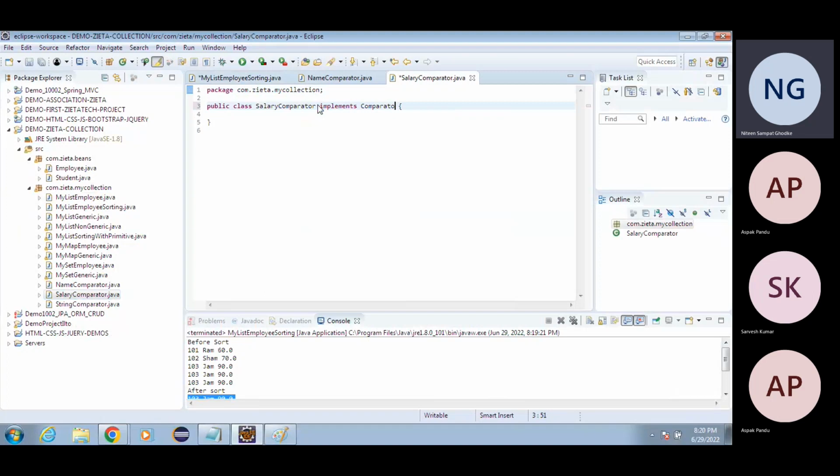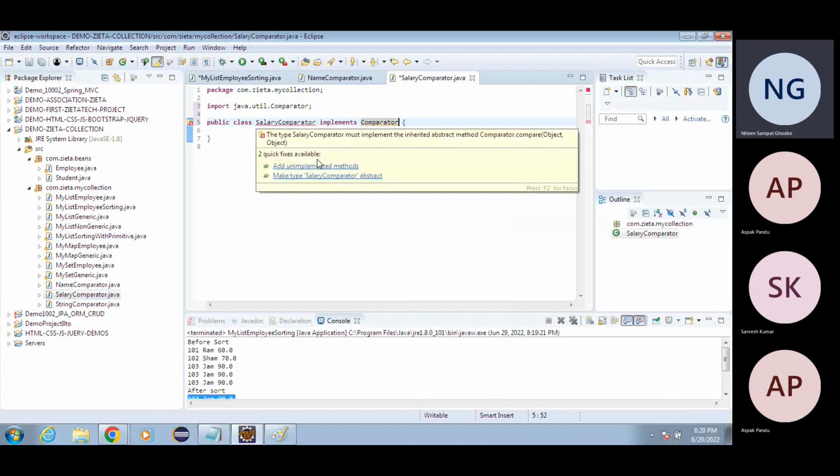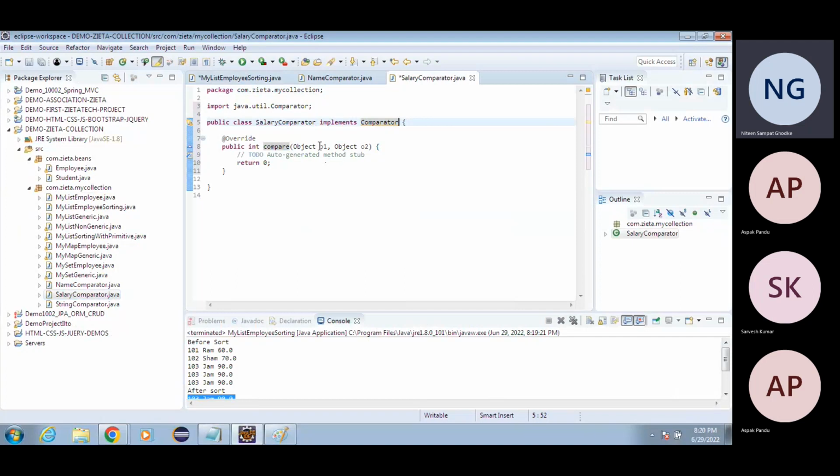Comparator. You know that this Comparator is from the java.util package. And you can see if I have not made it generic, it will write Object o1, Object o2, because I have not made it generic. So I need to convert that for the Employee type. I will always make it generic, so I write Employee here. It is giving the error, so I just remove this. Now I will again add the unimplemented method.